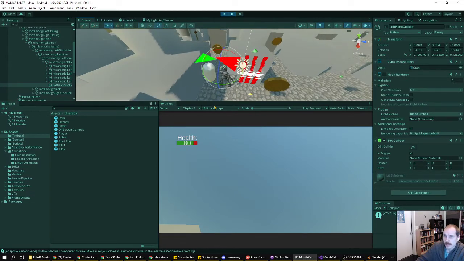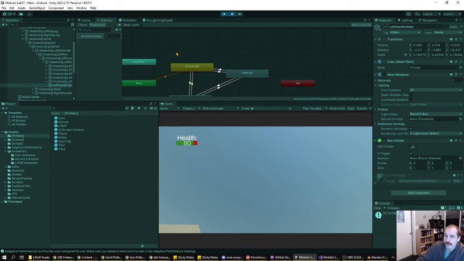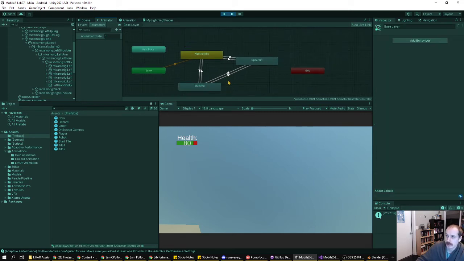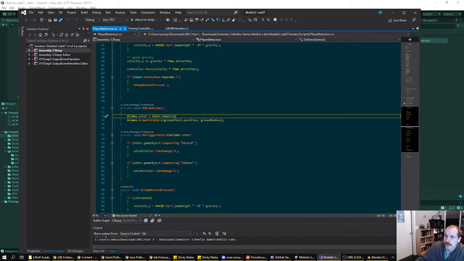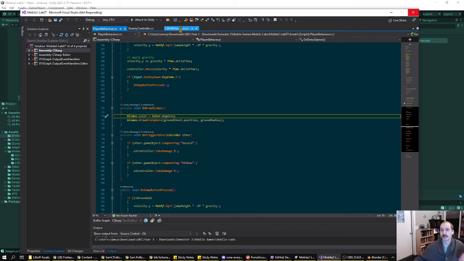Anyways, that's the bulk of it for this one. You can see things taking place in this animator that's just using this animation state integer to determine which state to go to, and those are set in the LiftoffAnimator script, which I'm trying to open up here.